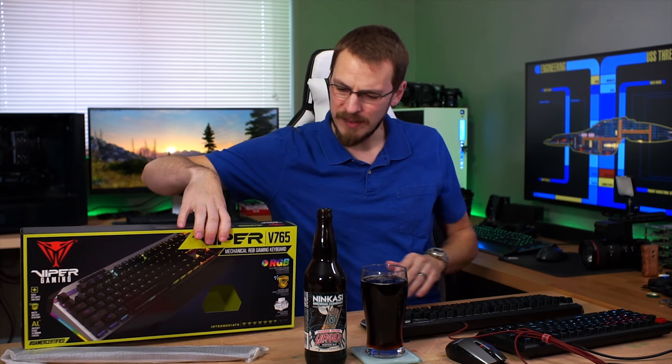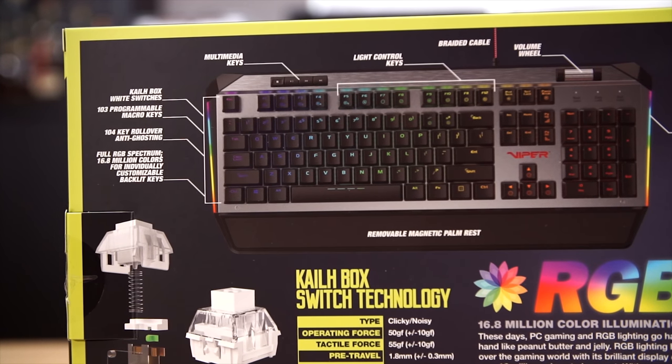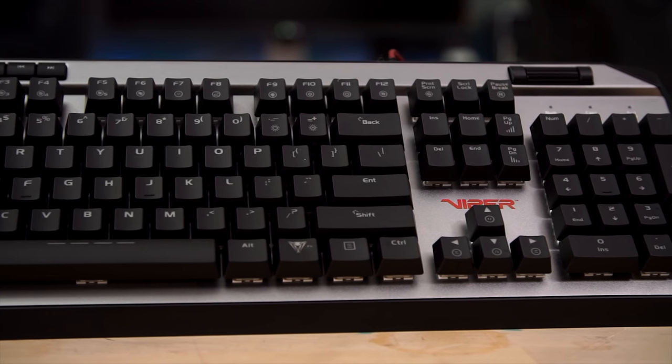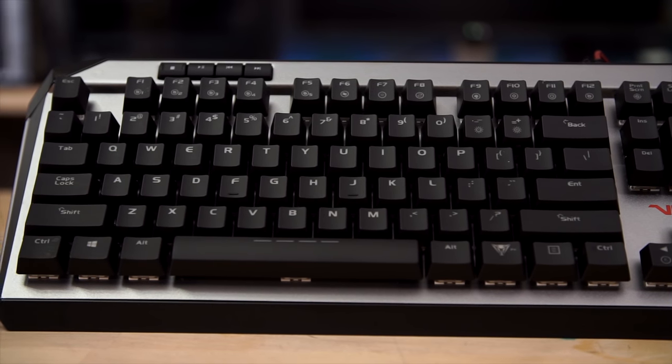Feeling the key through the box, I wasn't sure I was going to like these switches. These are KL Clicky switches. That's very pleasant — it feels very much like a blue, maybe even slightly stiffer than a blue, but that same tactile feel you come to expect from a Cherry MX Blue. Got a rocker control knob, media keys along the top. I'm not sure how well this is going to do in gaming because of the resistance on it, but this is a wonderful typing keyboard. I can already tell that much.